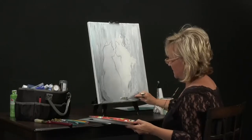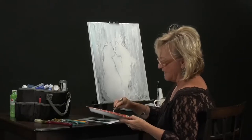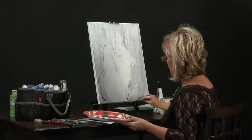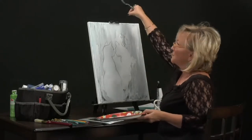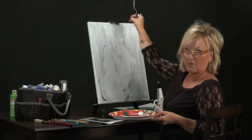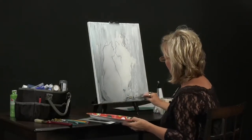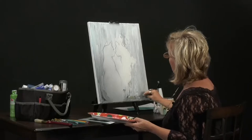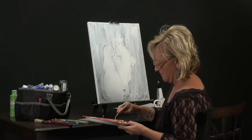Something I've always wanted to do too, and I'm giving you all my tricks, is get pure gold leaf paint that comes in a little jar, and just pour it down the canvas after you get through and let it drip. And if you have a gold leaf chandelier or any gold leaf in your home at all, that gold leaf will just shimmer when the lights are on.